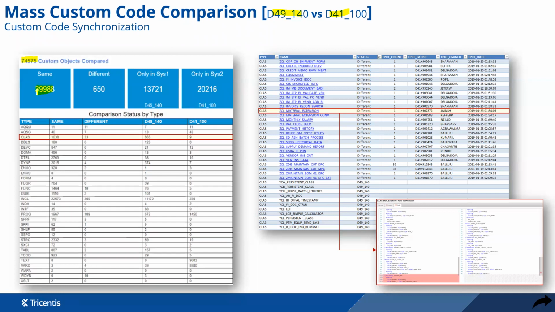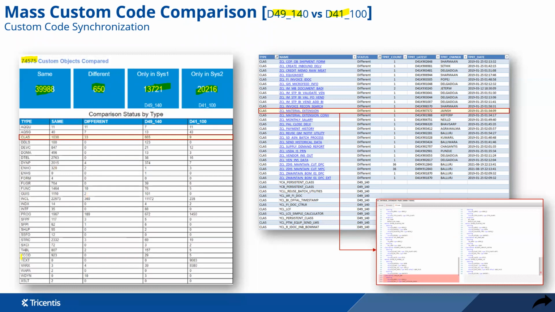About 40,000 of those custom objects were the same. There were 650 custom objects that were in both systems, but with some code differences. There were 13,000 custom objects that were only in D49 and 20,000 that were only in D41.